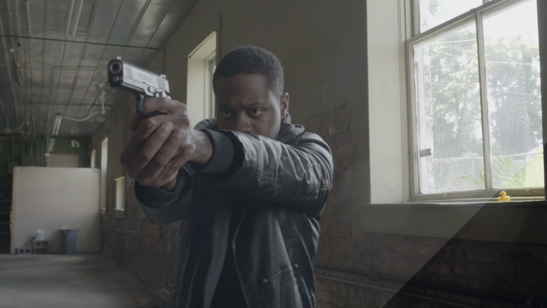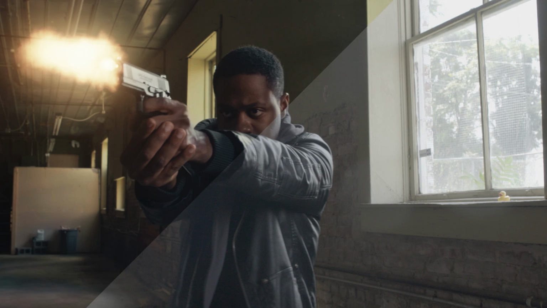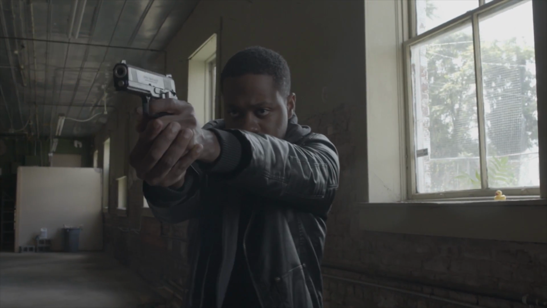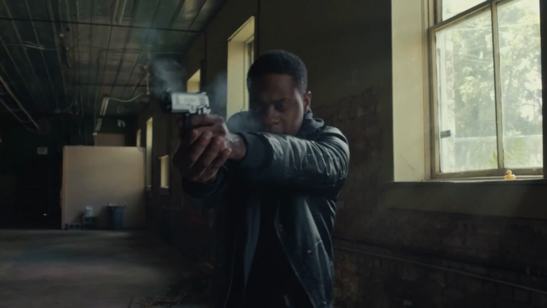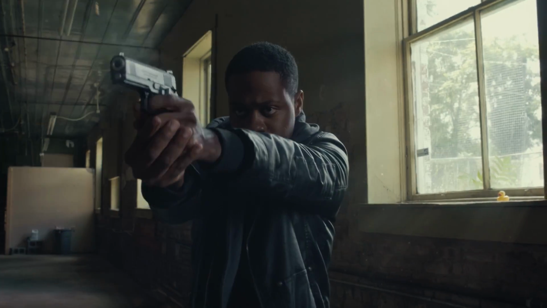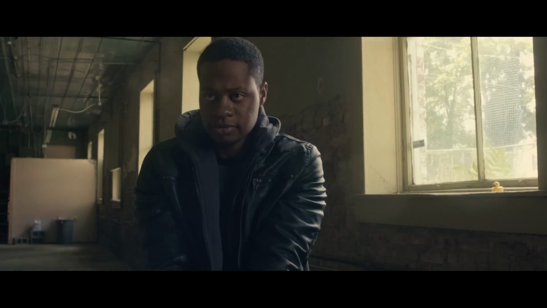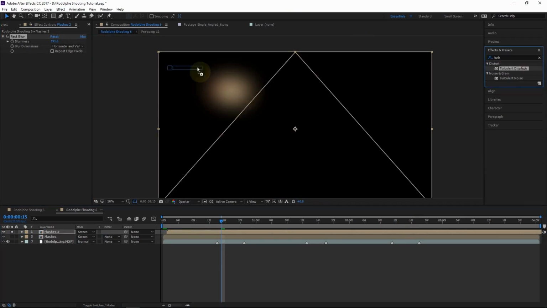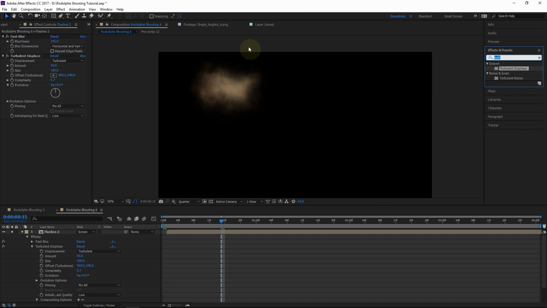Today we're going to look at compositing muzzle flashes, and this is important because we all know it's easy to create that fake, blank looking muzzle flash. So today we're going to do all we can just to really blend that into the scene as naturally as possible. I've recreated this scene like 6 times over just to really find the best way to do things. So no matter what skill level you're coming from, you should be able to learn something.